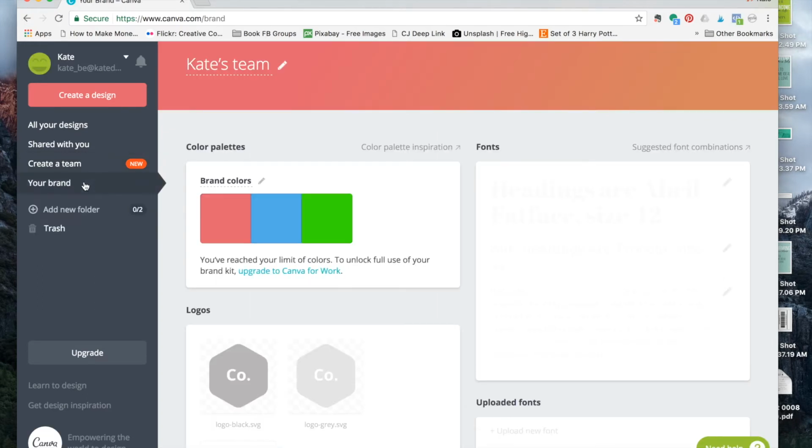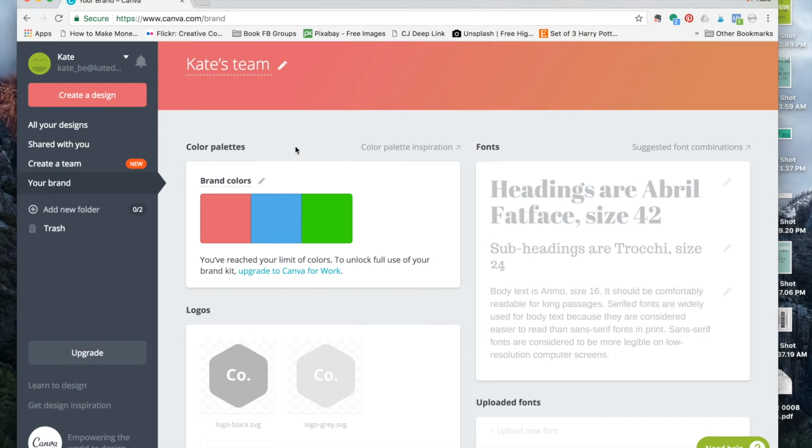This is another new feature for the free Canva: you can save up to 3 colors in one color palette. In the past, anytime you input a custom color code, it only saved it to that one design, and you had to do it again if you're working on another design. And I have a blog post where you can learn how to pull color codes to input them in here. Another new feature is you can make 2 folders to organize your designs in. For example, if you wanted to have a folder for Pinterest images, and you could also have a folder for Instagram images or whatever you make. You can have up to 2 in the free version.